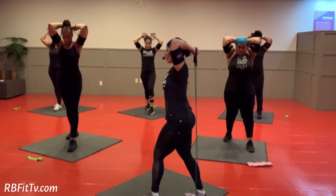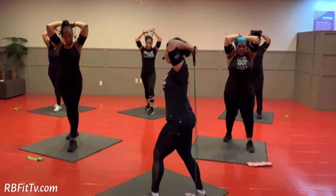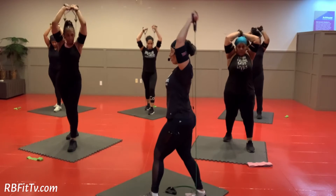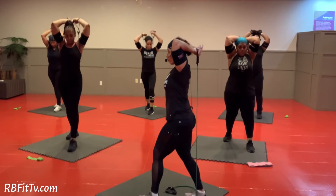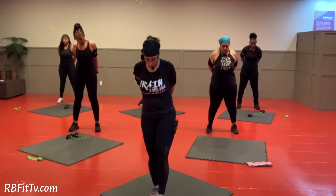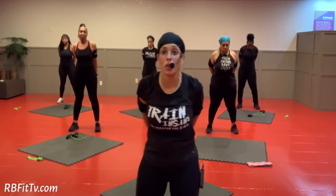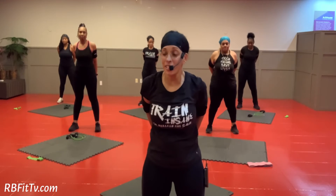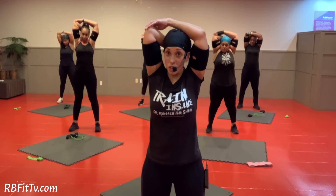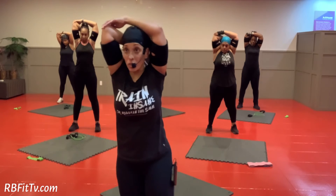Alright, and release. You have options. You can put one handle on the ground and use just one handle. You can go here if you want to. It's up to you. I love you. You did this today. This is one of those workouts that you can take with you anywhere — on vacation, anywhere. Don't forget to get your strength training in. It's getting warmer, you want to get outside. Get that strength training in.